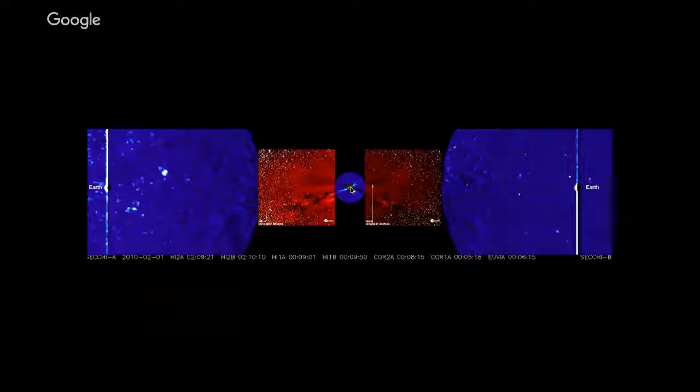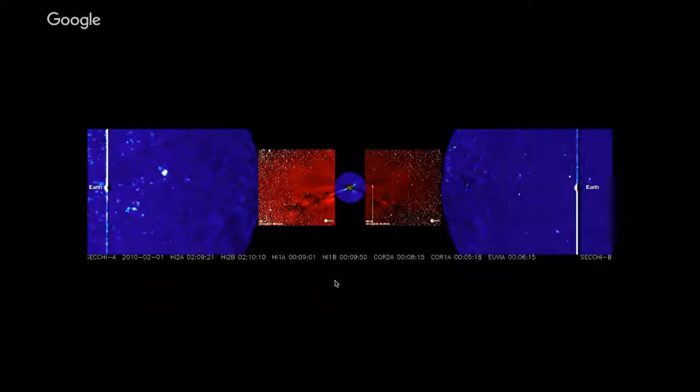And after this, maybe I'll draw a picture on the board to think about this alignment. But what we did was we put two spacecraft in a position where they could both look back along the space from the sun to the Earth. And then we've put those two viewpoints together here. But let me play this movie, because what you'll see is something really special, and I think quite profound actually, because you'll see how the atmosphere of the sun changes over time.